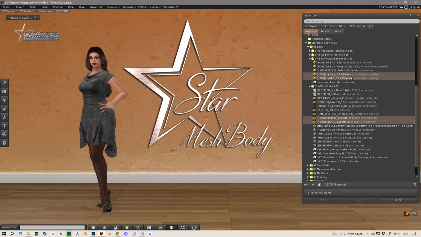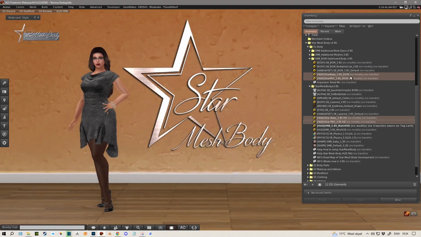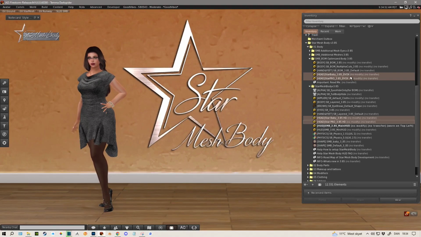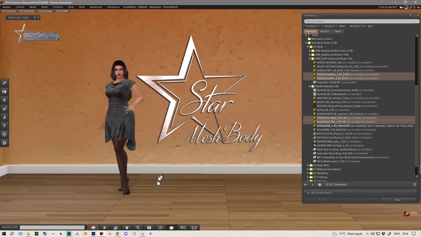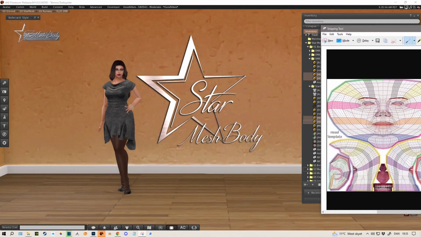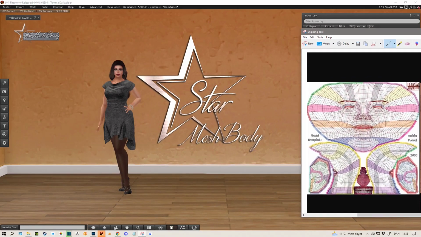Now that comes down to how textures are being placed on a mesh. The system avatar in Second Life has a specific map that determines how a texture is laid on that mesh, and I can show you. This is for the head. So this is the Second Life UV or Second Life UV map.